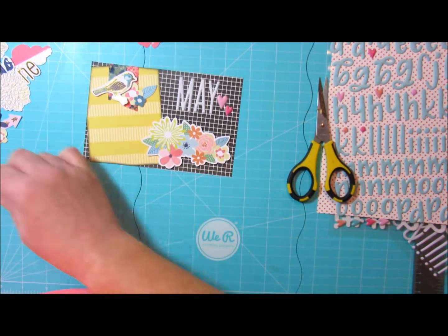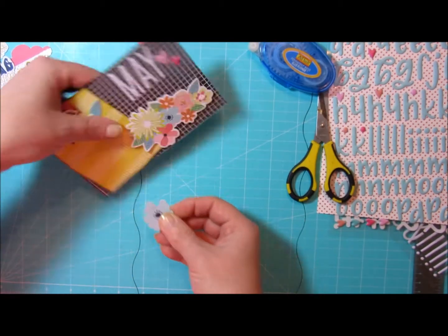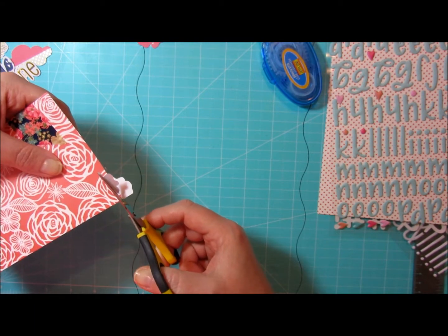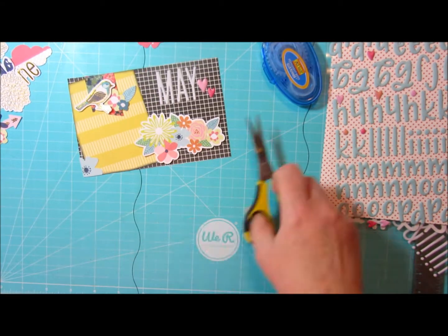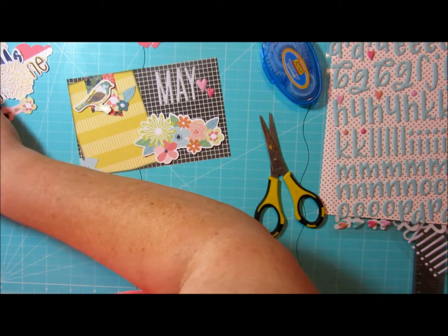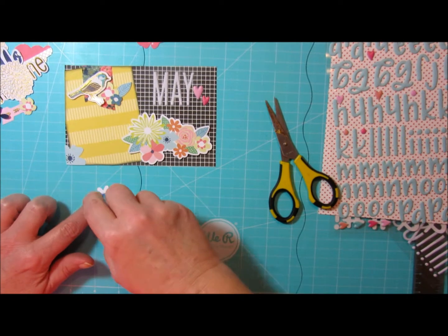So I'm just playing with the bits and pieces, trying to figure out what I want. And I decide I love this little blue flower. So I'm just putting a tiny bit of it on that corner. And I think I add one more little flower. Yeah. So I'm going to add one more little flower down there at the bottom. And I'm going to think that that is good.